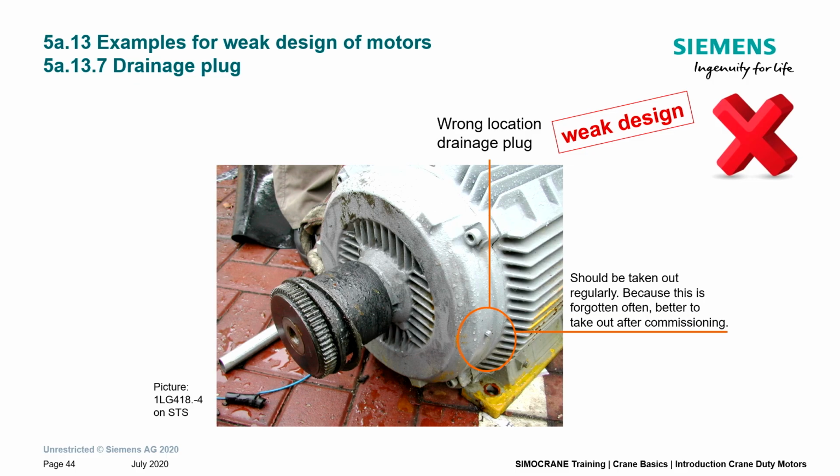One more example here for a bad design. You see a motor. It's a foot-mounted type. And here you see the drain plug. There are two issues. The first thing is that the drain plug is not removed. And when it's an installation in IMB3, the drain plug would not be at the lowest point where the water can go out. It would be in the middle of the altitude of the motor level. That means even if the drain plug were removed, the motor after a time would be half full with condensing water.